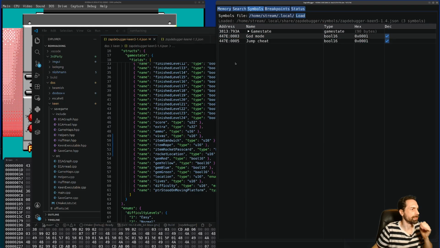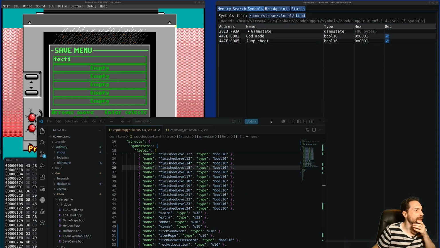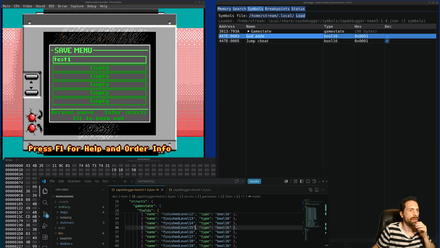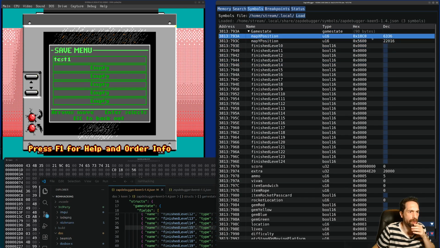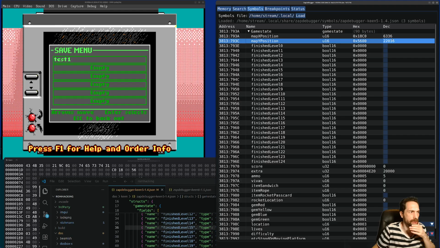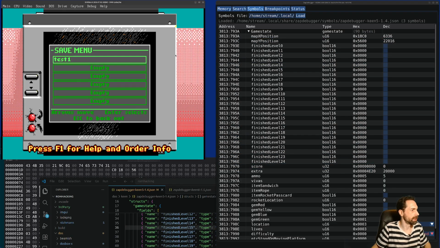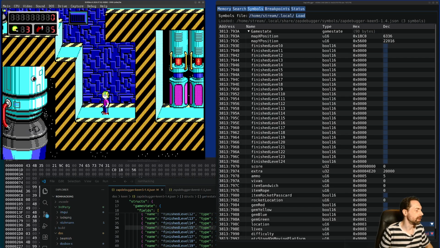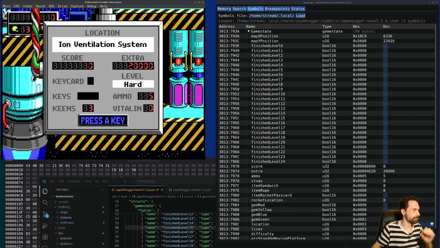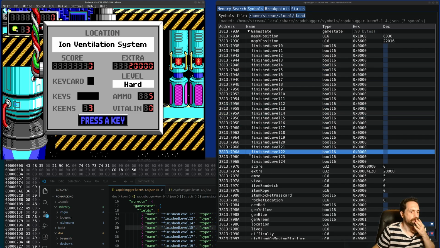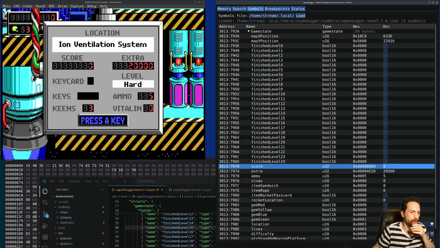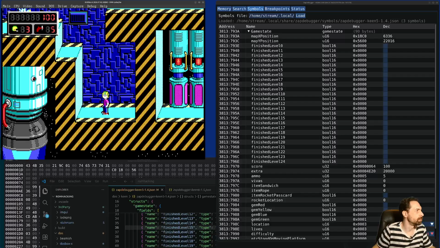Yeah, that's better. So we have our game state in memory now, but it's going to be wrong, of course. So map positions are looking to be correct. Then we have our levels, that's the same. Score and extra also seem to be correct. Let's go back to the game. And then we can get the status screen here. So score is 0. Let's change that. That does not update immediately, meaning that's not a score then. That's weird.